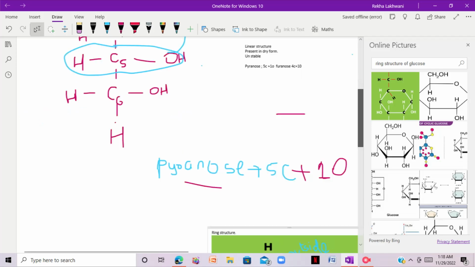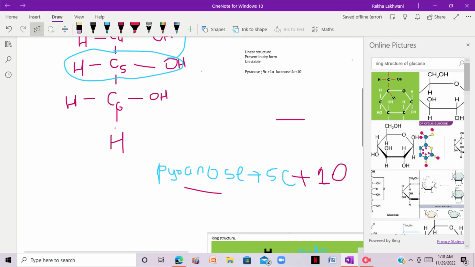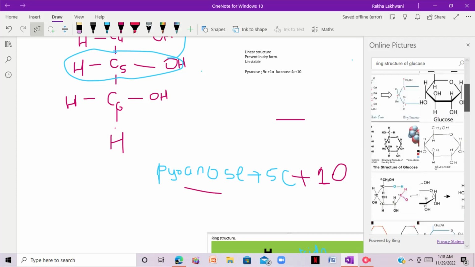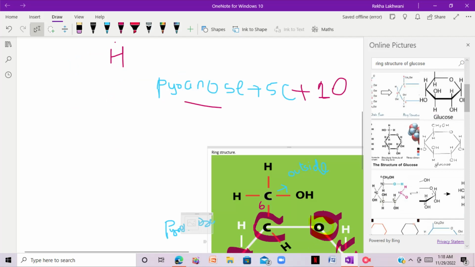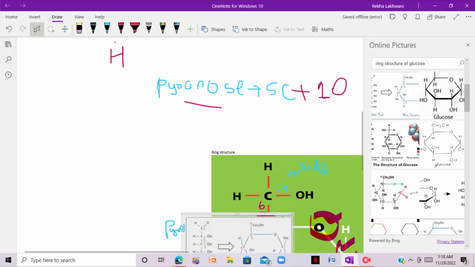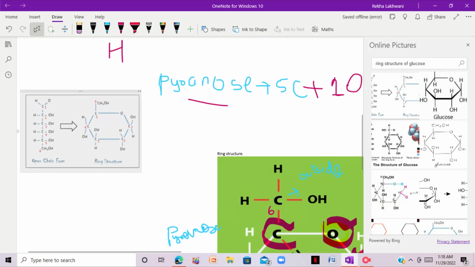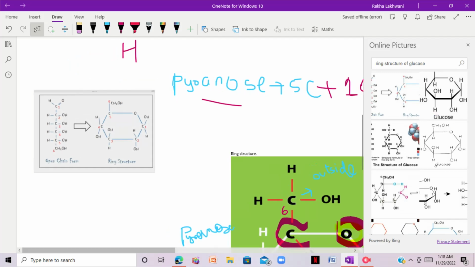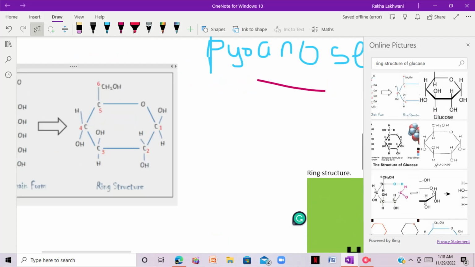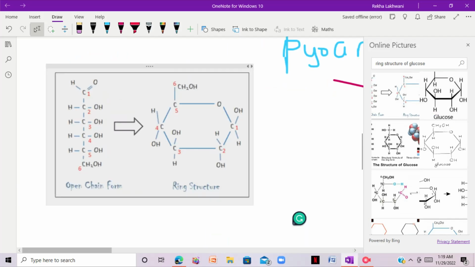Okay, this is basically the structure of fructose. So fructose contains a group known as the ketone group, which has the general formula C double bond O with R on one side, and here it will also be R, right? This is the general formula of a ketone, or you can say a structure in which there is a double bond on carbon number 2. That is known as a ketone, right?